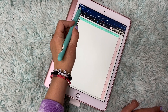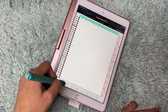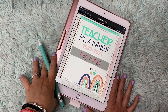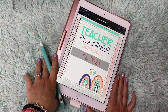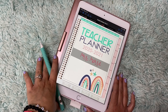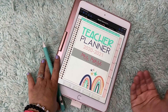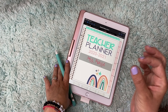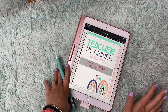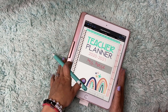If I can teach you anything, I hope and pray — whether it is a paper or whether it is a digital planner this year — that you use this as a tool. Yes, you want it to be cute because you want it to be fun and make sense for you, but I want you to be able to use it as a tool. Because I promise if you use it properly and you use it for all the things — your IEPs, your 504s, your parent communication, your notes, your standards, your lessons — even if it's just bullet points or little sticky notes, put everything in one location. That way you're not pulling your hair out and forgetting where you put certain things.